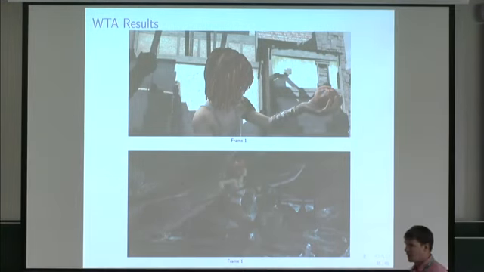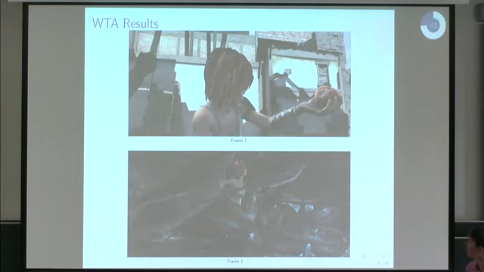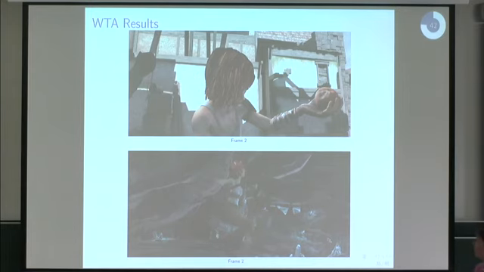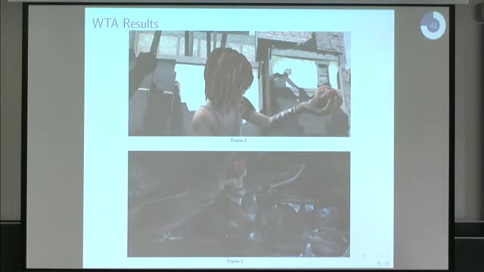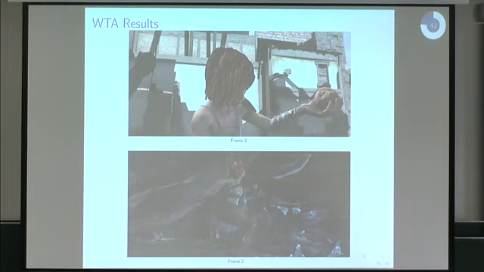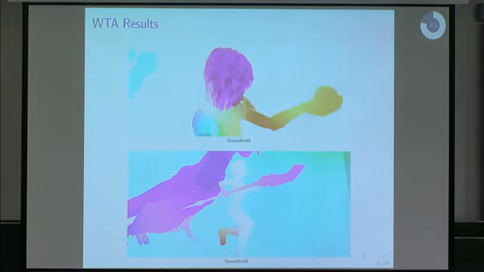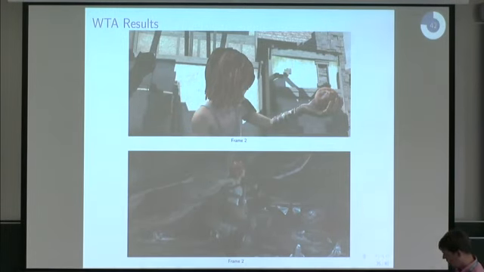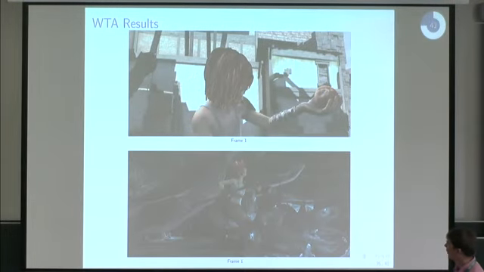So here are a few results, now using the CNN without the zero F. These are 2 typical sequences. The first sequence is very easy, with small motion. The second sequence is very complicated: it's dark, and there's a large motion inside and a lot of occlusions, as you can see. So it's really hard, this scene. And this is the corresponding ground truth. Since it's a synthetic video, you have perfect ground truth for that. So I can repeat this. The first one is easy, and the second one is very complicated.